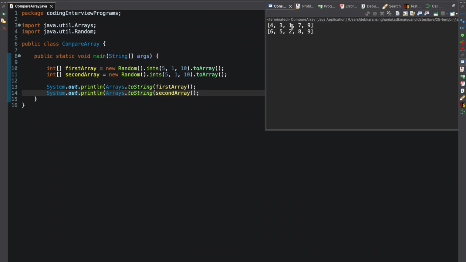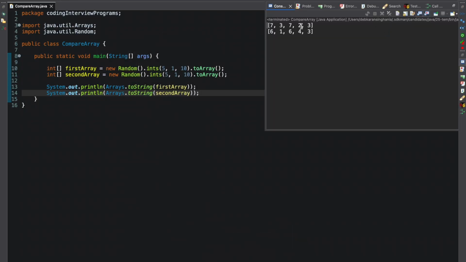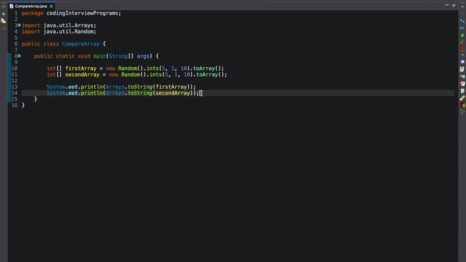So see, both the arrays are printed. Every time I run, it generates a different result. So see, we already have some matching values at index 5. So we just collect them in another array and print the similar values, the matching values.